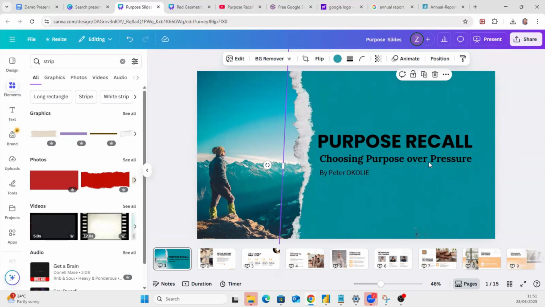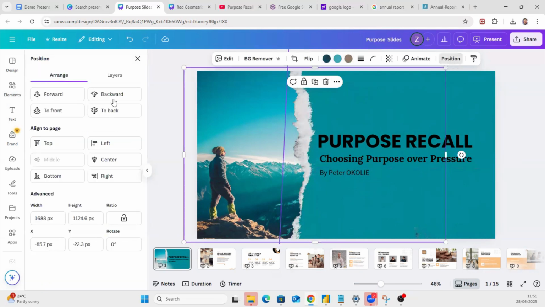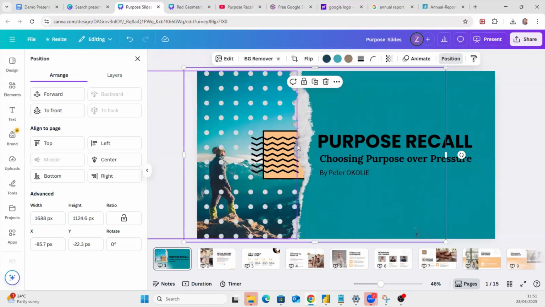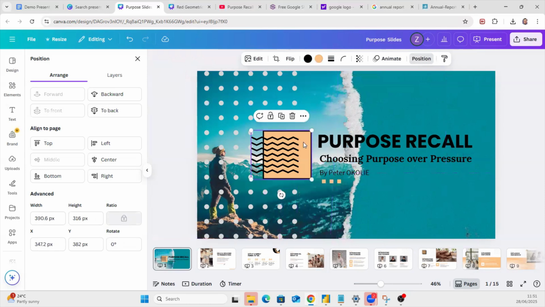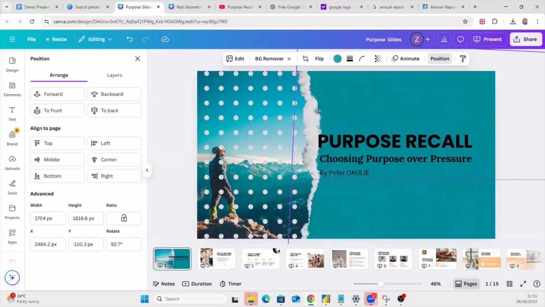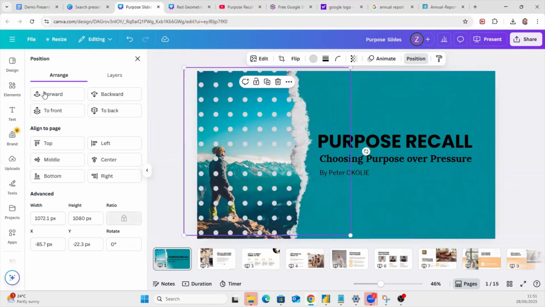At this point, I can now realize that the purpose recall doesn't look too good here. Beyond that, I know I had some effect at the back of this picture. So if I just use position and say send to the back, now all of this has come on top. Let me delete this. I don't need, sorry. Let me just delete this one. I don't need this. Bring this back to where it was here. These small dots, they add an effect. And I'm going to send it to the front. But I'm going to reduce the transparency.